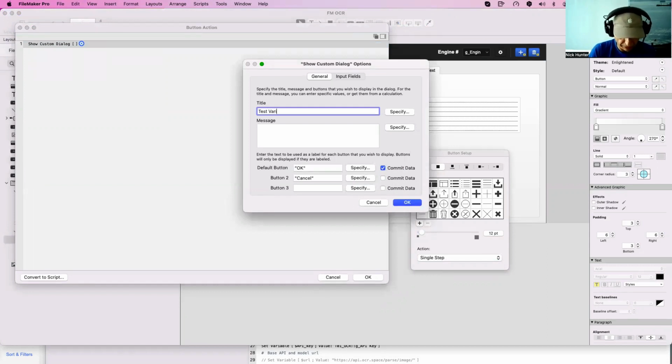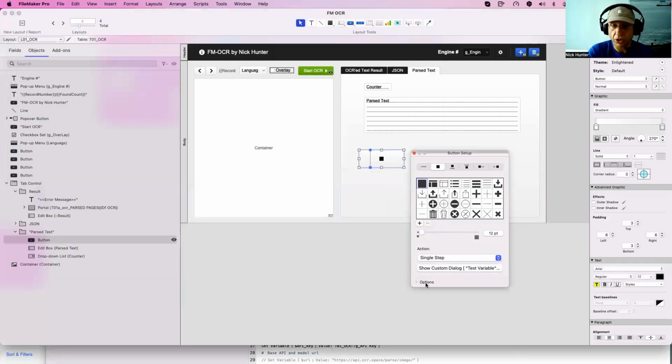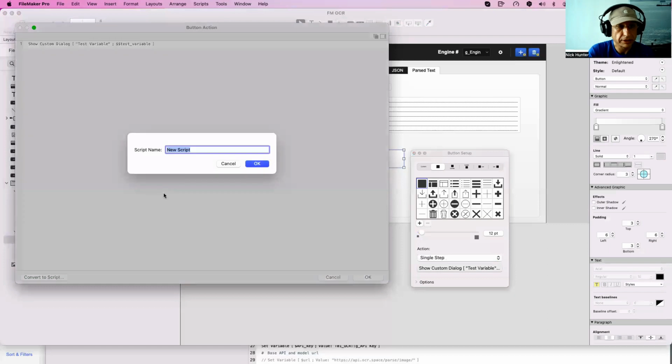Test variable, and here, test variable. I'm putting this in a message, right? Now I know I need a script, so let's make that a script. Test variable.